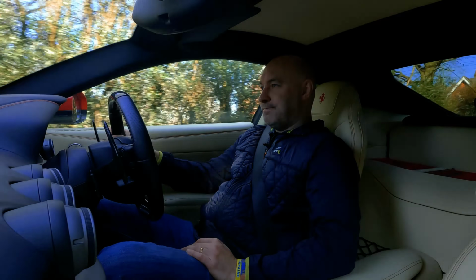I like the single light on the rear as well. I think that looks really nice. You've got those F1 race LEDs on the back as well with the rear diffuser. On the front, when the brakes get warm, the little flaps open to let air in to cool the brakes. What are the brakes like? Yeah, the brakes are good.